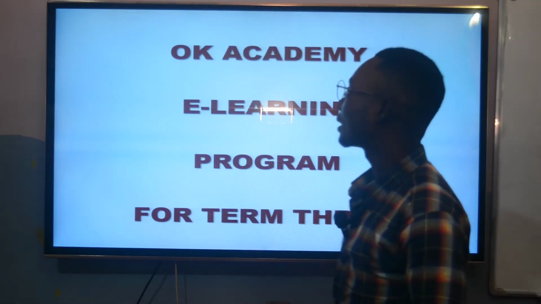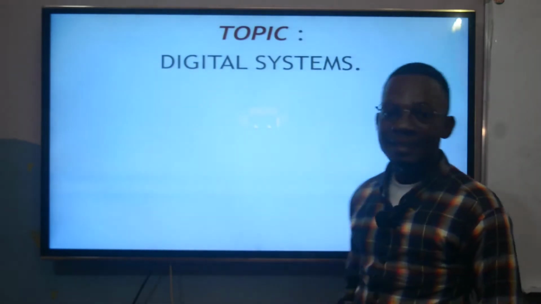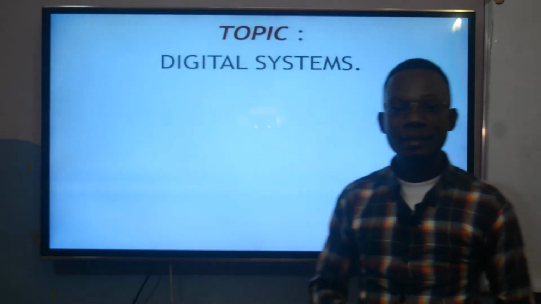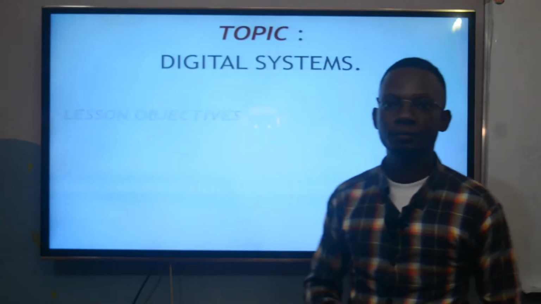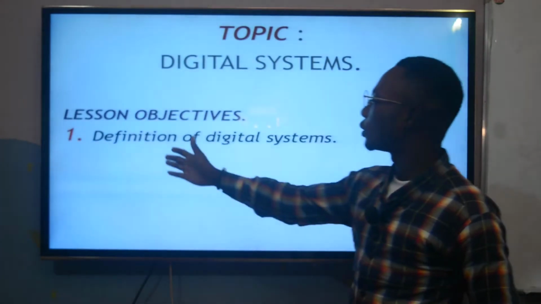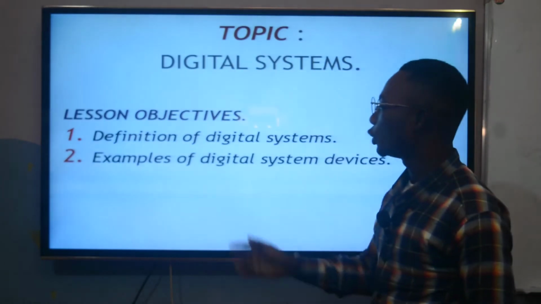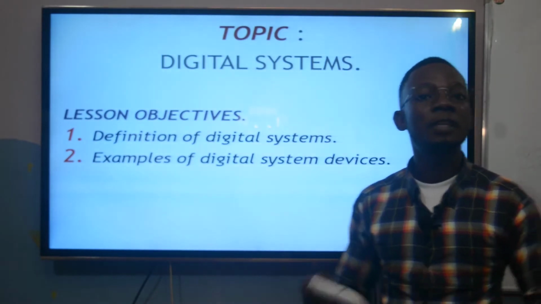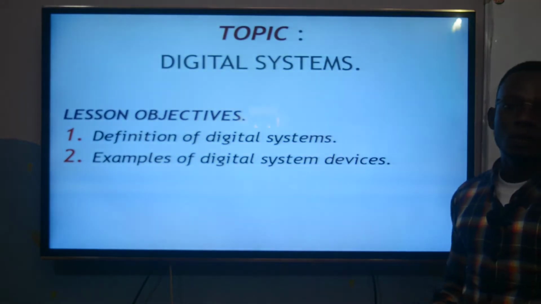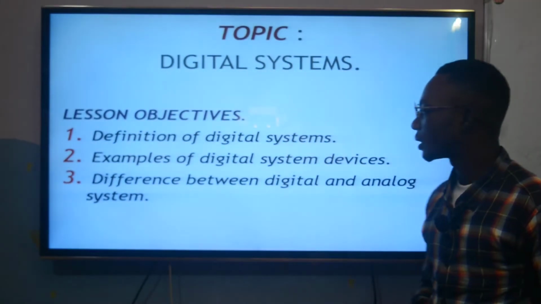Today we are going to learn something about digital systems. Under these digital systems, I will take you through these points. Point 1, we are going to define digital systems. After that, we move to point 2, examples of digital system devices. The last one will be the difference between digital and analog systems.